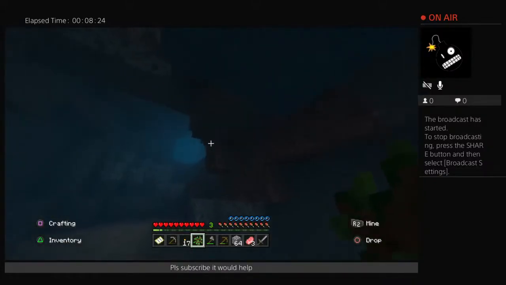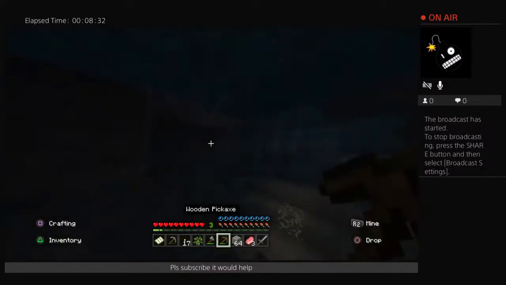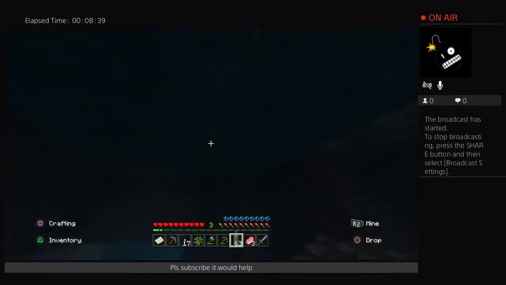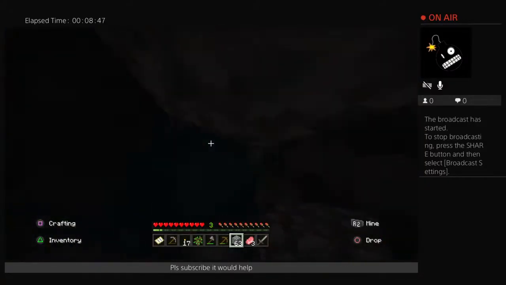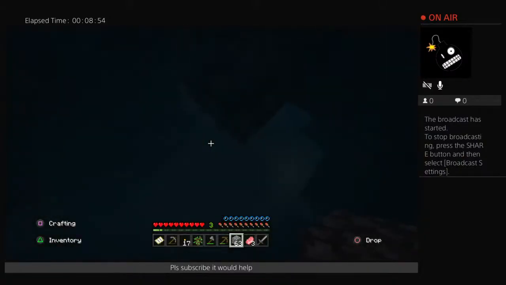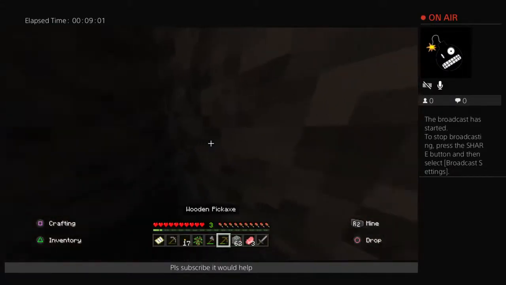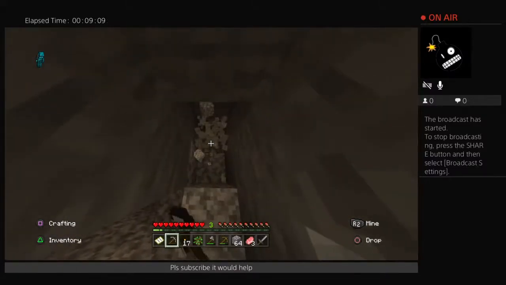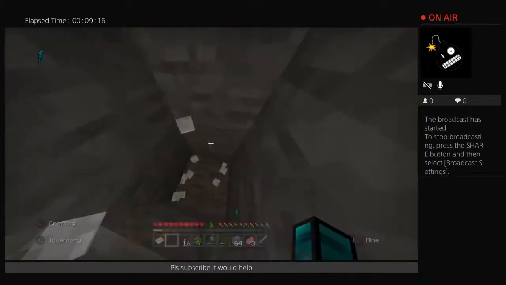Look at this big cave. Right, I need to get back up. Where's the hole? Right here. Oh, it's quite hard, isn't it? There we go. Right, let's move a bit to the side. Alright, there's a cave near us, because I can hear normal zombies, so it'll probably be a normal cave. Alright, my pick broke.